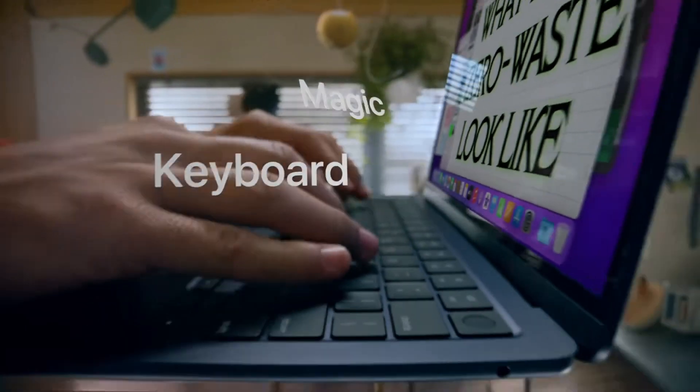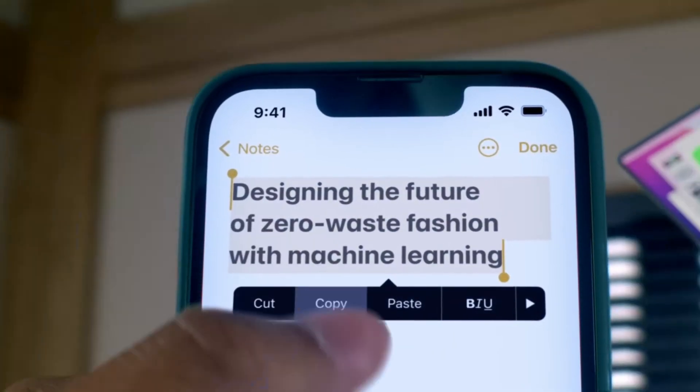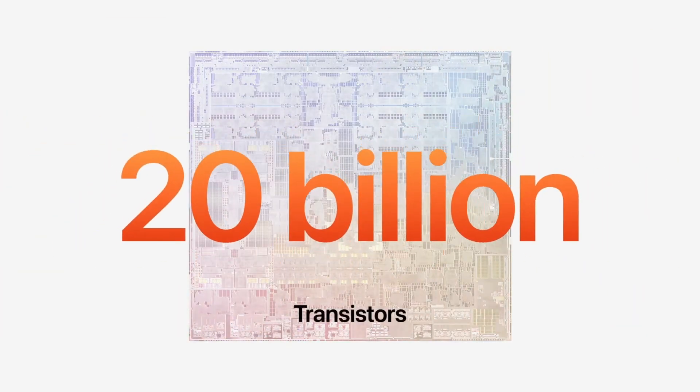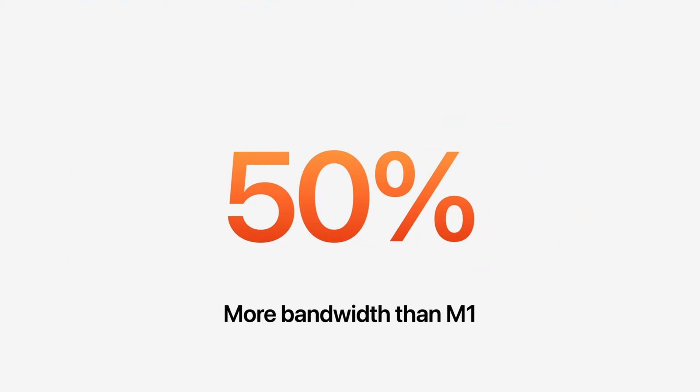The MacBook Air isn't really designed for really hefty workloads — that's what the MacBook Pro is for. But the big news is the M2 chip, and this is the announcement everybody was waiting for. Apple really hyped it up last year: this breakthrough system-on-a-chip design with an ARM chip is much more efficient than anything Intel has been able to do. There were some teething problems with the new MacBooks announced last year, and hopefully Apple will have learned from those with the M2 chip. But how much better is it than the M1? Let's look in more detail at what Apple is actually saying about it.